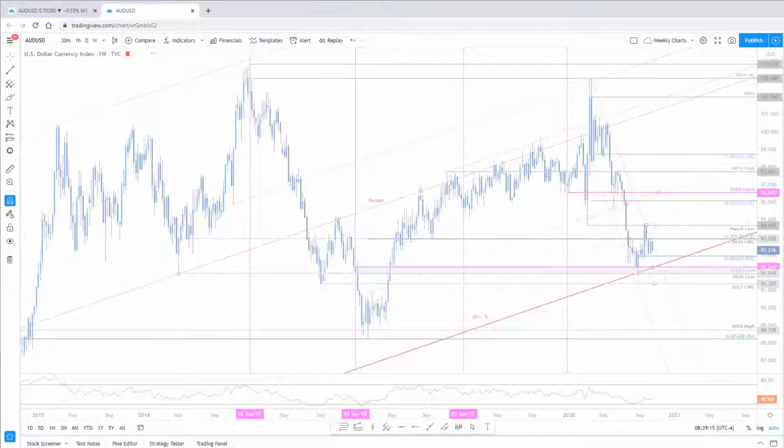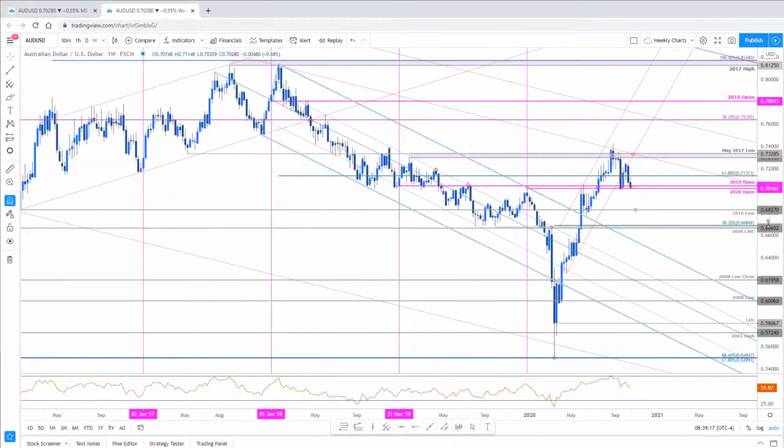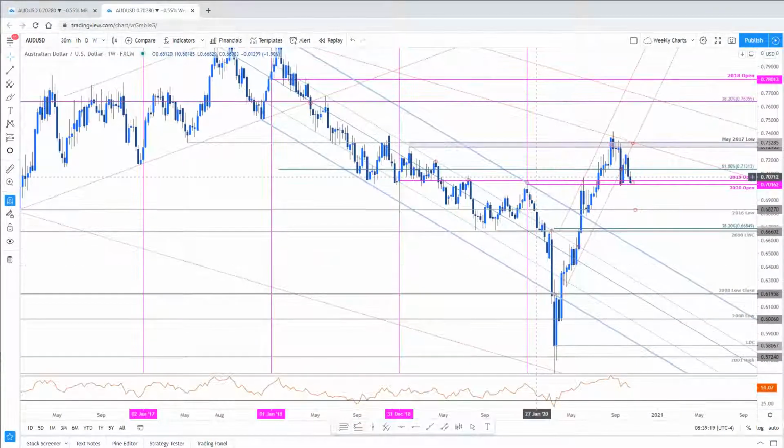Here's Aussie on the weekly charts. You're looking at the objective 2020 yearly open, 70.16. You're looking at the objective 2019 yearly open, 70.42. Major pivot in price: break, resistance since the start of the year, resistance into the June rally, breakout, acceleration, support. We're there now.